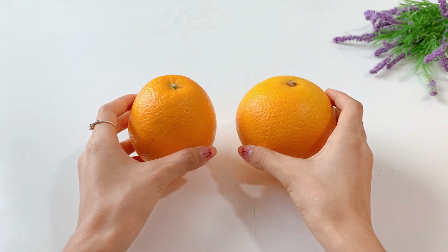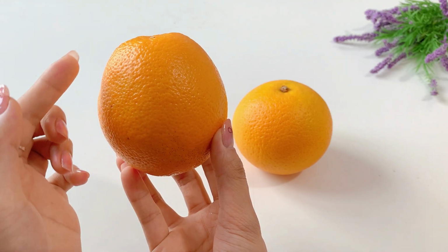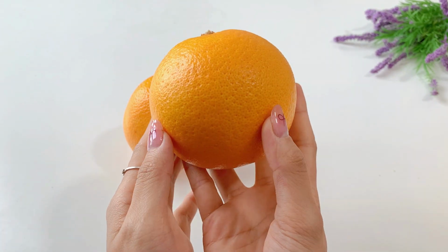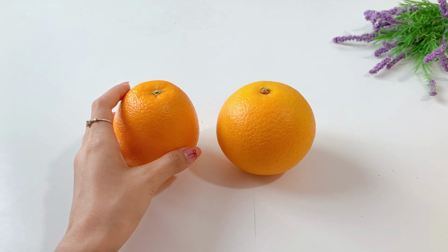Now imagine you're holding two oranges. One is slightly pear-shaped, with a fuller top near the stem and a gently tapering bottom. The other is perfectly round, almost like a ball. Which one should you choose? Go for the pear-shaped one.